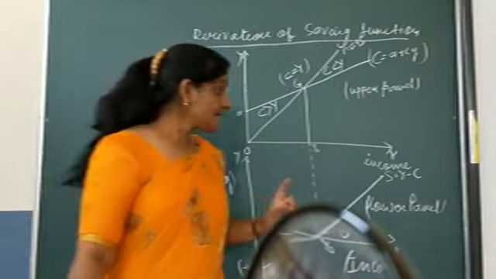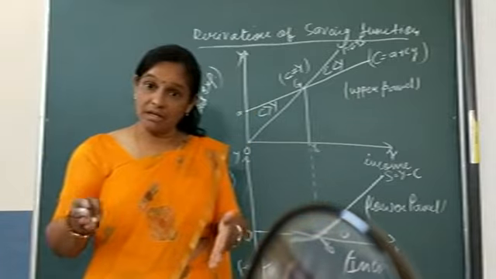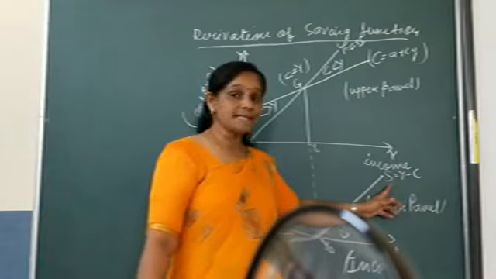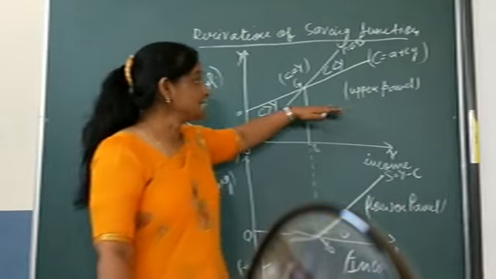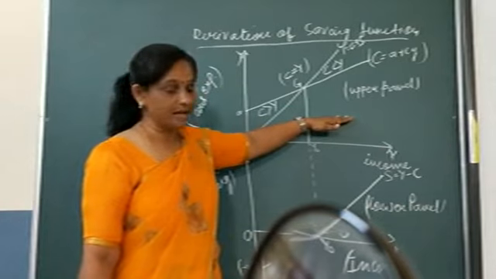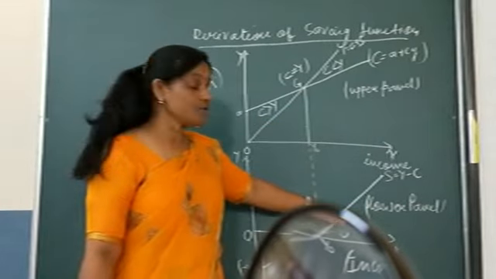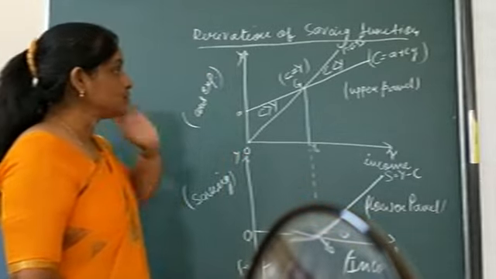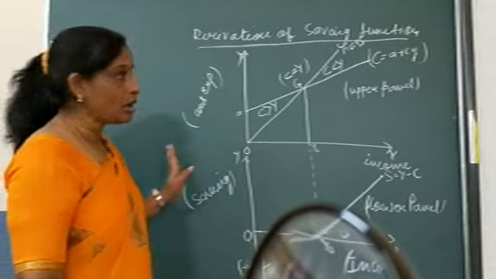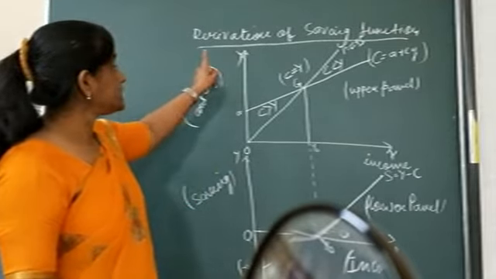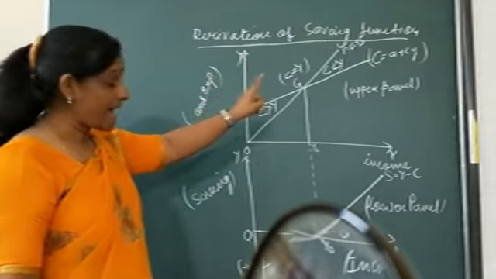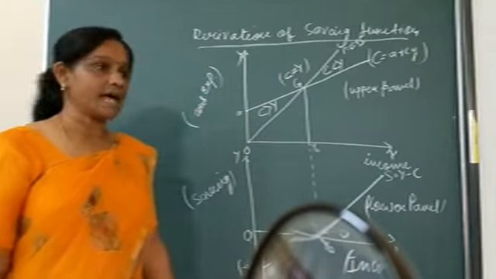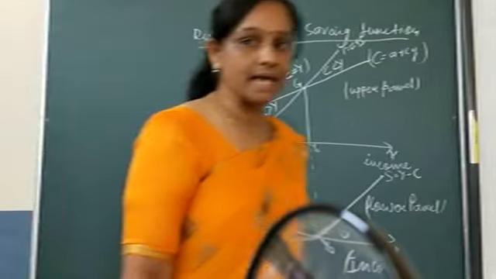First fact. Second fact, the difference between the desired consumption expenditure and the level of income is actually what? Saving. Consumption function is shown on the upper panel, and saving function is shown on the lower panel. Okay? So this much you people have to understand here. Is it clear? So now today, write on the topic derivation of saving function and draw this diagram. Then I'll tell you what you people have to write below the diagram. Alright? So all of you please draw the diagram.